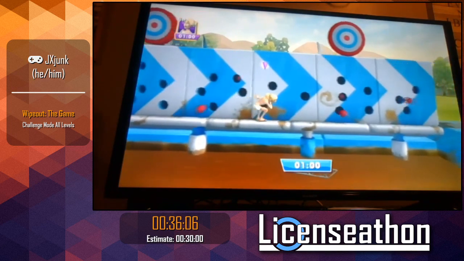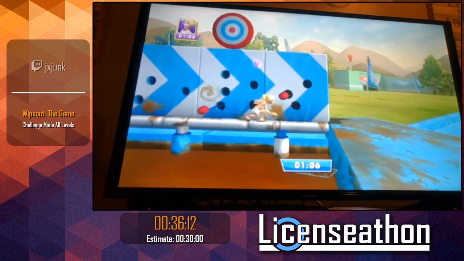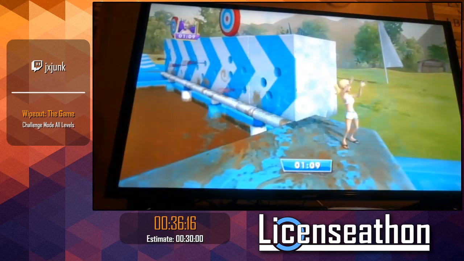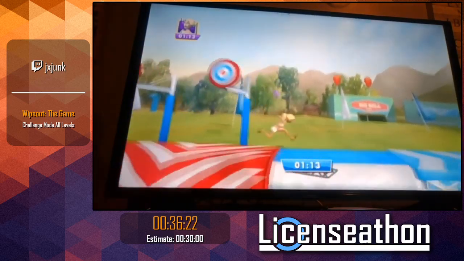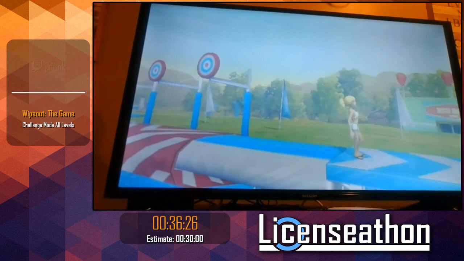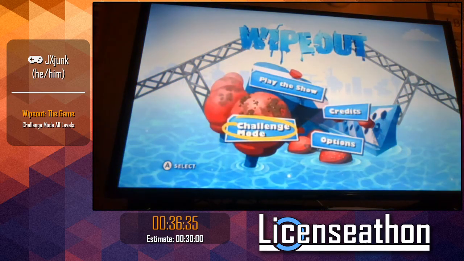Alright, warp speed 3 times in a row. Yeah, jumping onto the sucker punch a lot of the time will allow you to skip like half the obstacle, which is a huge time save because the sucker punch is slow. Alright, 5 now. 2 more levels, and then it's over.